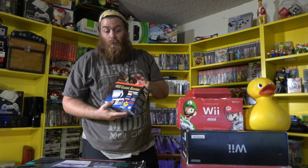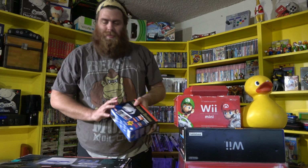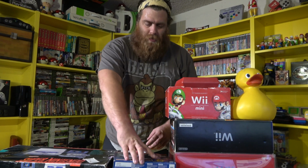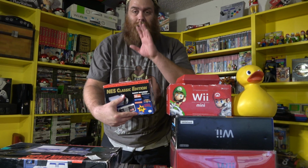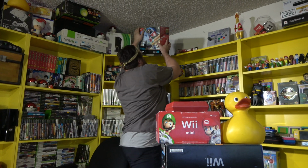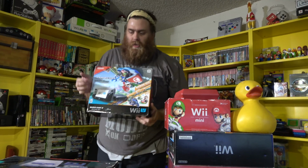another find from the Goodwill bins. I do not yet have an NES Classic or a Super Nintendo Classic. I want both, but these are really scalped on Craigslist here right now, like $100 or something. It's crazy. I don't want to pay much for one of those at all, but I did find an empty box at the Goodwill bins. They let me have it for free, so I just leave it on display. Now, this one is probably my favorite story.